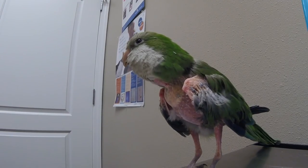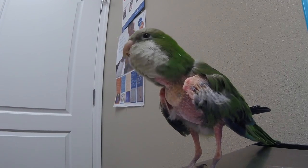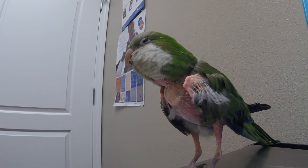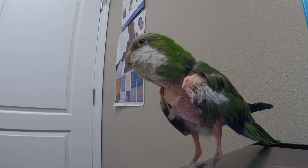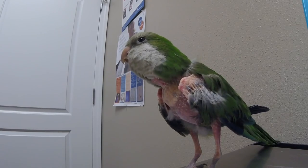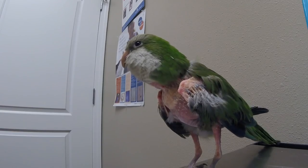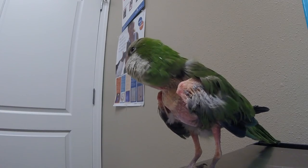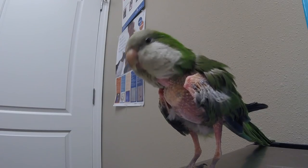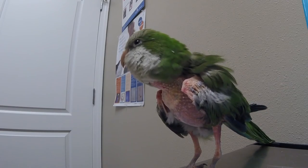The vet is surprised she can still fly well being that she almost doesn't have any feathers. The vet explains it's just the leading part of her wing on both sides at about the same spot, so it shouldn't slow her down too much — though she wouldn't expect her to migrate anywhere anytime soon. The owner doesn't really clip their wings because the birds don't come out of their cages that often.